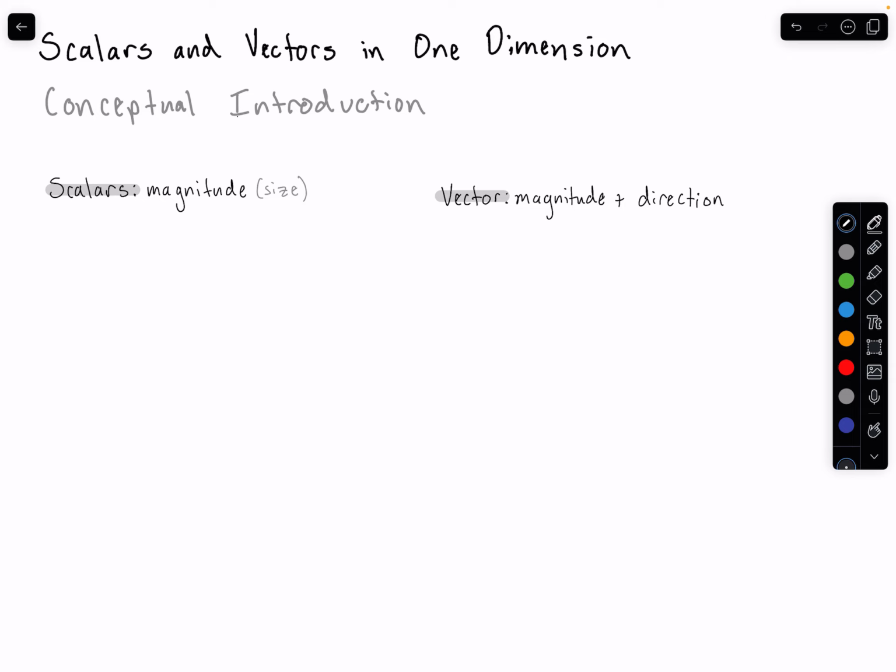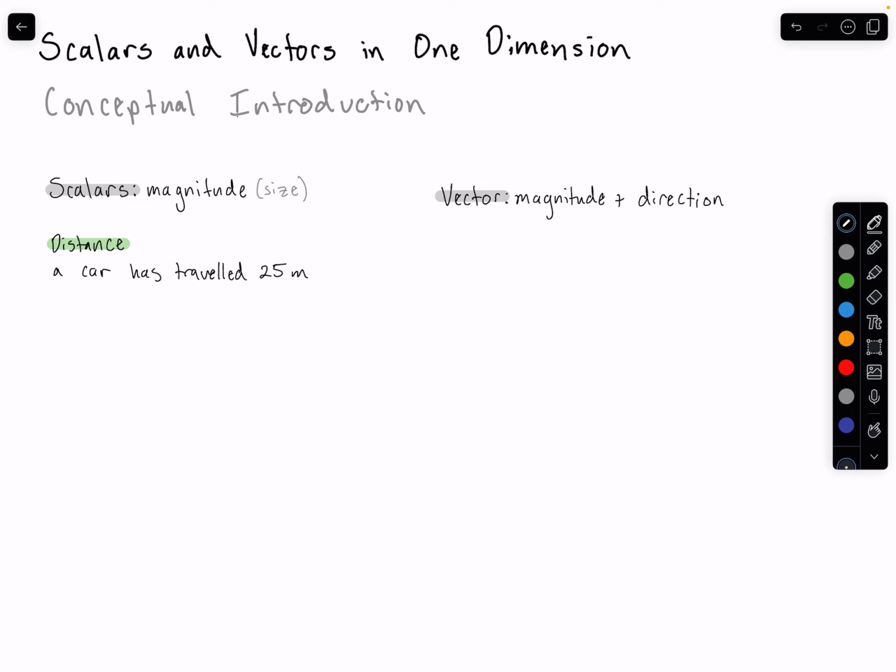The first example that I came up with is distance. Let's think of a pretty easy intuitive example. Let's say we have a car, and you're told that that car has traveled 25 meters. And that 25 meters is what the scalar is. The car is just the context of the problem.